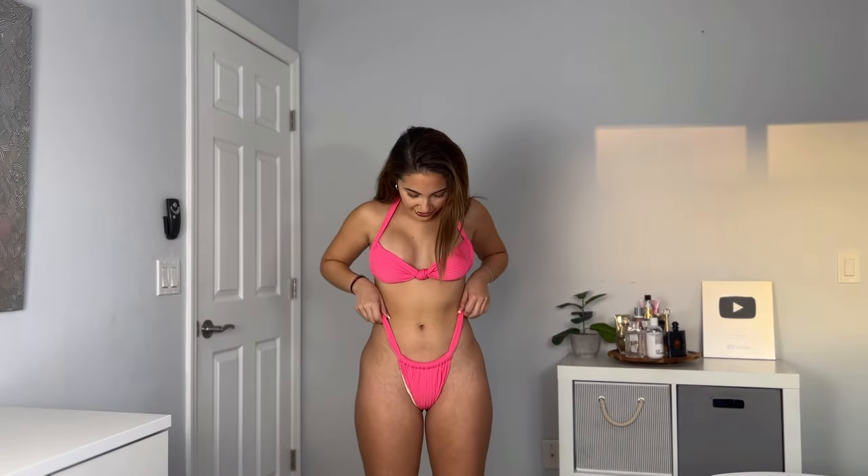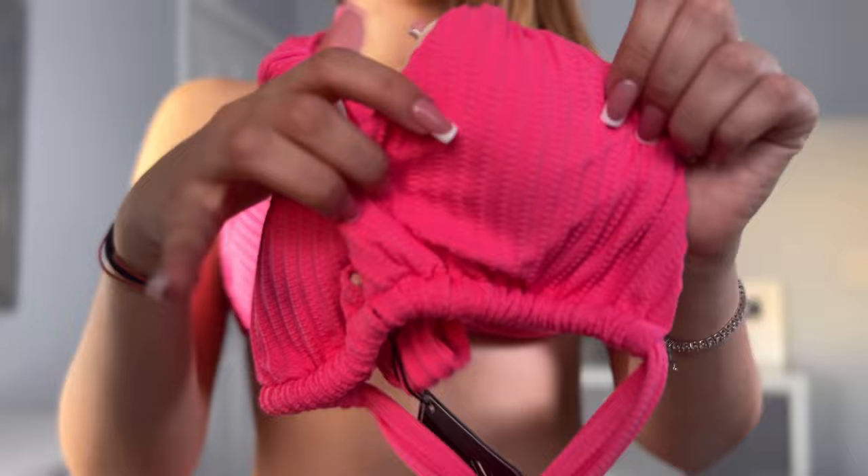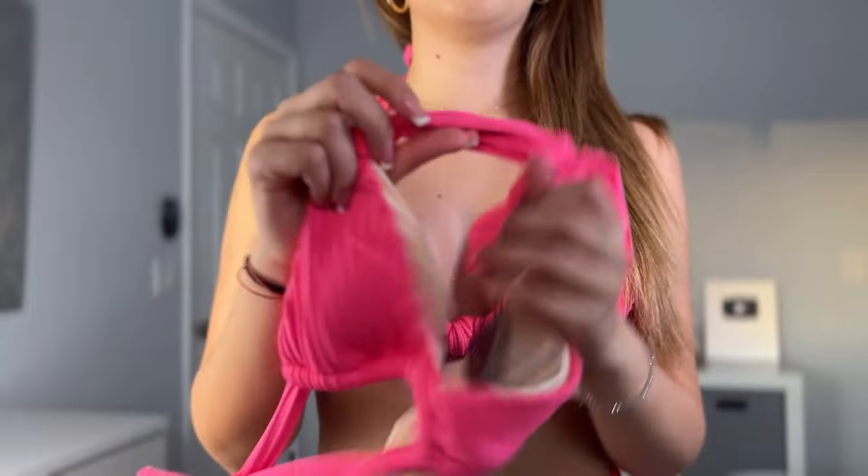I can appreciate a good push-up bra. I want you guys to tell me which one is your favorite. I wish you guys could feel how thick and elastic the material is for this bathing suit. So this is top option number one, and then I got this one which is more of your typical triangle shape top — same concept, big knots, same material, just more of a basic triangle shape. I personally prefer the other one, I think it's more unique.